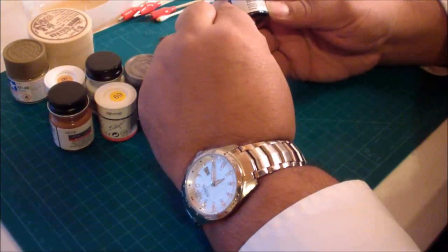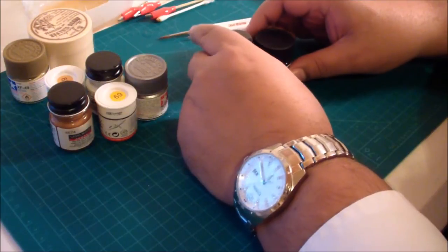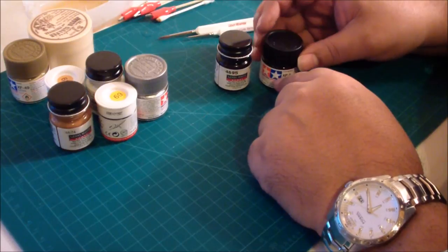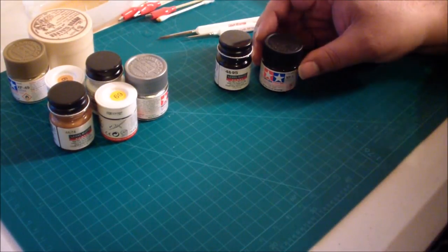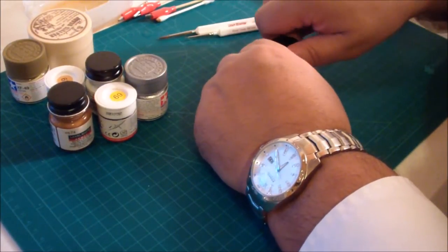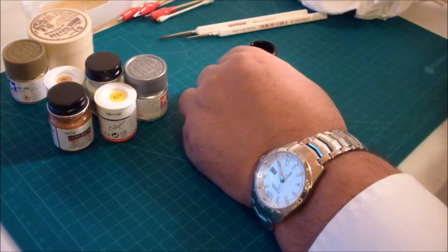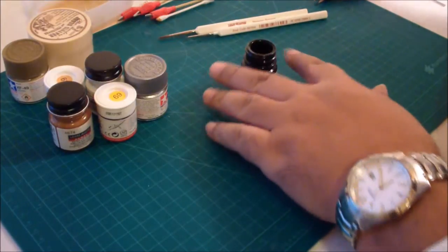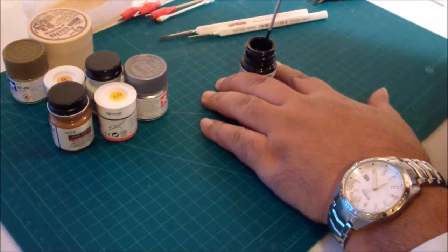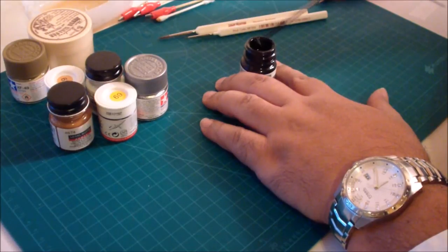Now, this is gloss black, and we get into the old argument over gloss black versus flat black. Everybody in the scale model building hobby has their preference. Now, I prefer gloss black because I figure if you're going to spray, like most model builders would do after they're finished, they're going to put a coating of Future or some other gloss type application. If you're going to put a coating of glossy overspray on it, why not just work with gloss to begin with?